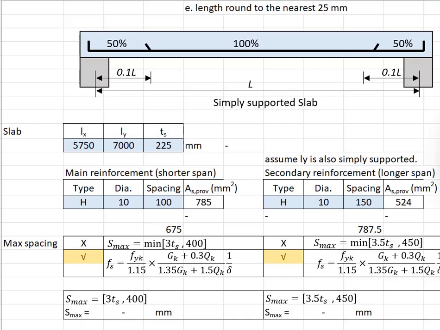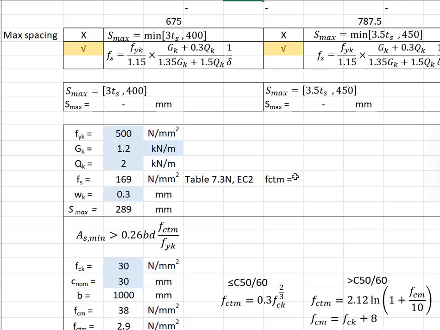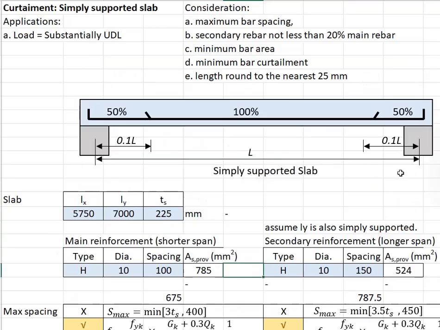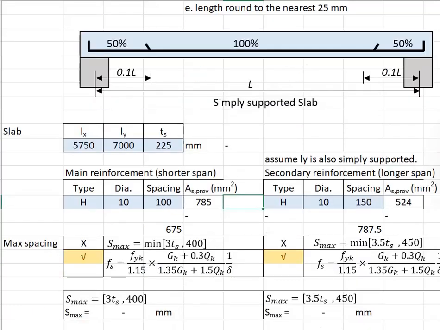Now let us look into the options. You want to reduce the areas by half. That means you do curtailment here and here. Do it alternately. Every 2 bars, you cut 1 bar, leaving you double the spacing. The spacing here becomes 300 mm. Check against the maximum bar spacing, which is 209 mm. That means it doesn't pass the maximum bar spacing.